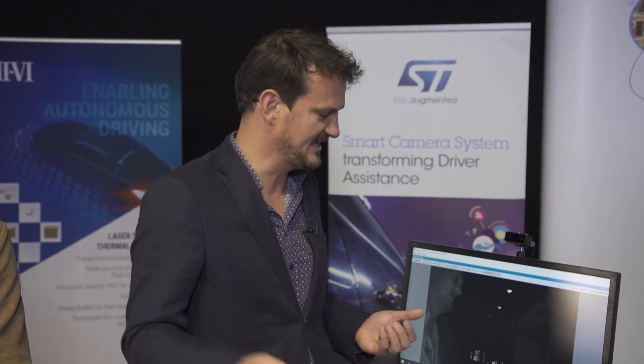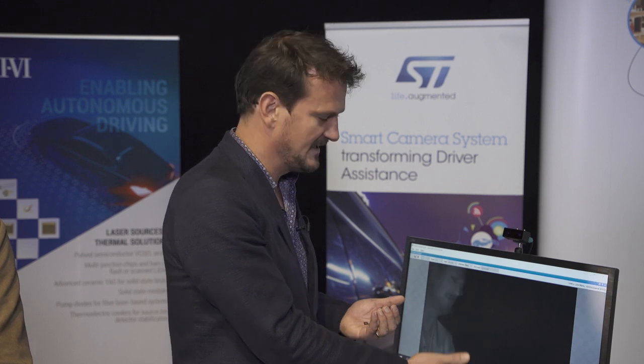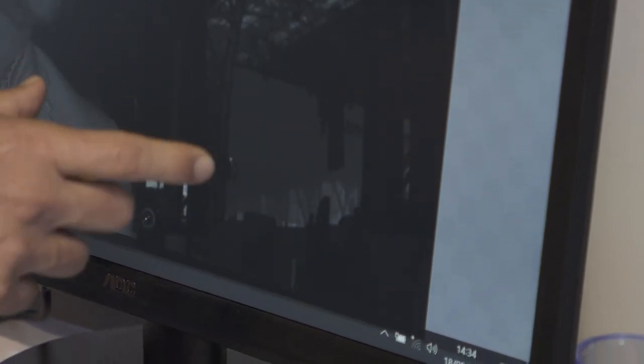First, it's compatible with any complex ambient light conditions. As you can see here on the screen, this camera has been programmed to operate two seconds in a standard mode and then the next two seconds featuring these specific features. You can see that this management of the ambient light totally subtracts the same contribution to the image. We also feature the highest spatial resolution on the market in the near infrared region.